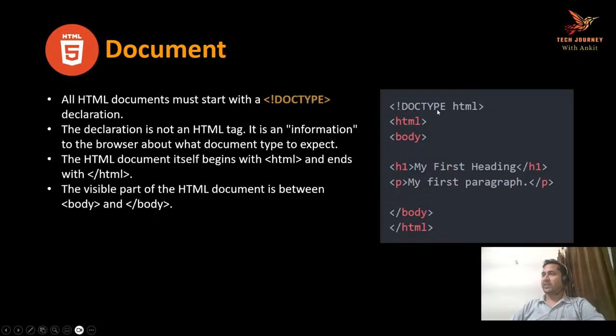So you have to make sure that whenever you are creating a plain HTML file, it will always start with the doctype followed by the HTML. After that, your starting tag will be the HTML and your final tag will be the closing HTML. Whatever HTML you have to write goes inside this HTML block. So this HTML, body, H1, P will be referred to as the HTML elements.